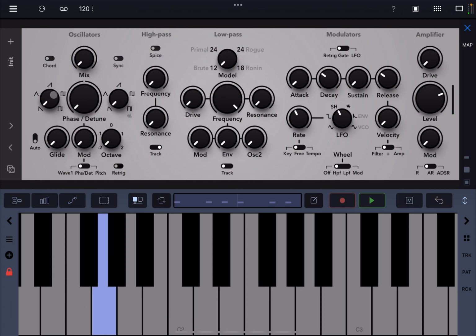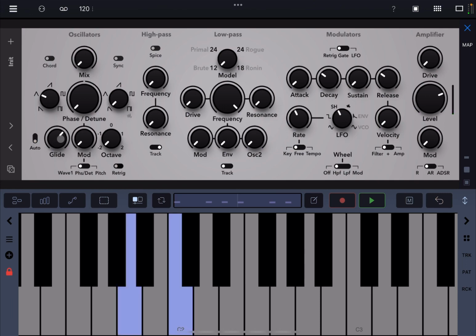So here you have a selection of the waveform, triangle, so you can go to square or pulse, up to 0 pulse. Great. Here you can set the glide, so how long it takes to glide from one note to the other. Of course, you can have it also in auto mode, which means it works only when notes are overlapping. Doesn't work here, but if I overlap them, it works.